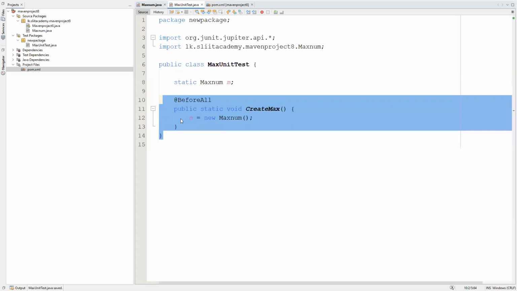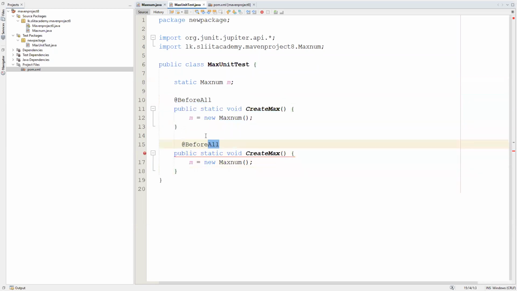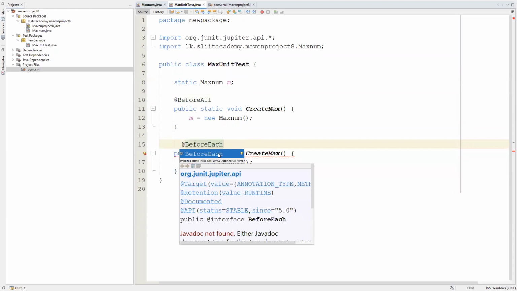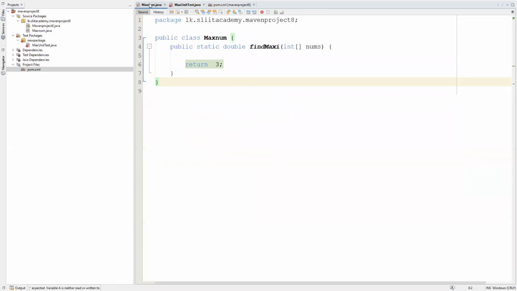Then what is the second method? Before each. It doesn't have a void static case. Just say void. So I can say set values. I need to create an array and put the values. I can create an array because an array should be created if you want to give an input. Because why? I read it. Here you need to take an array and give inputs for the find max.